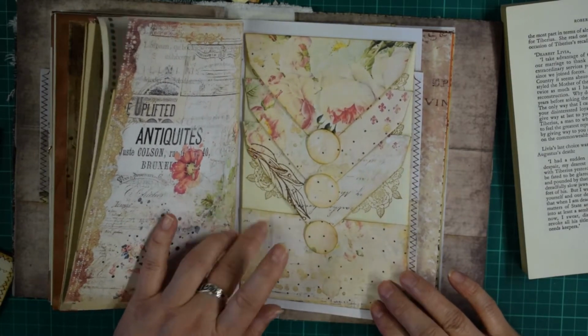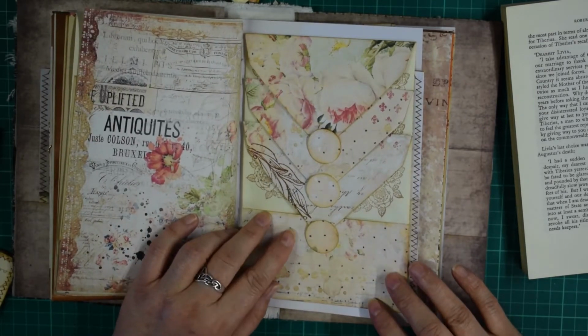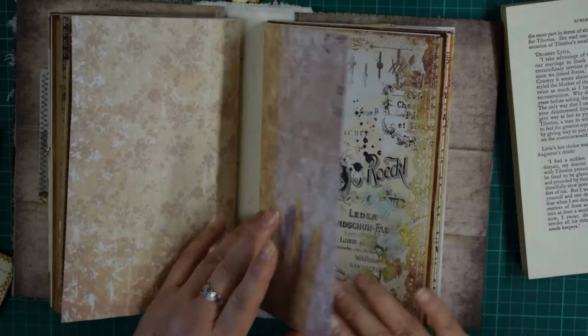And another thing is, this would be a great place. What I might do is fold up some pieces of coffee dyed paper and pop them in. And then that's the first signature.